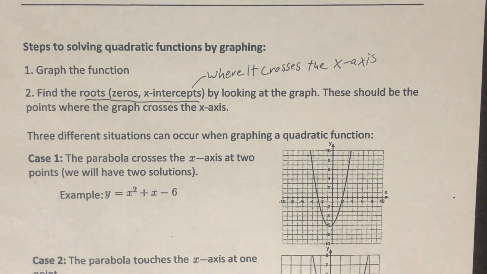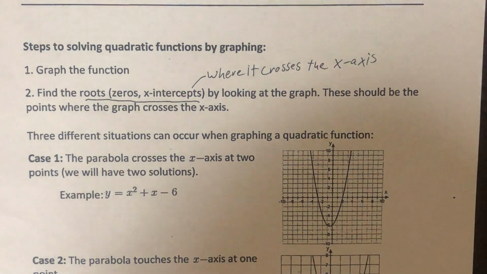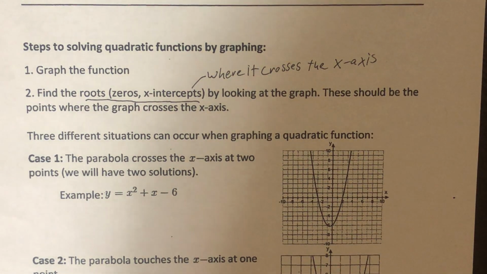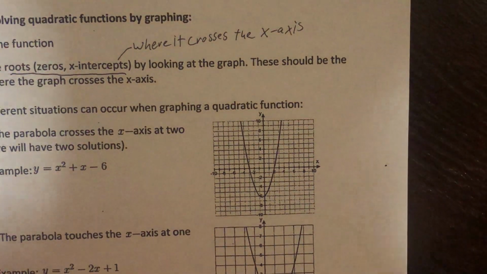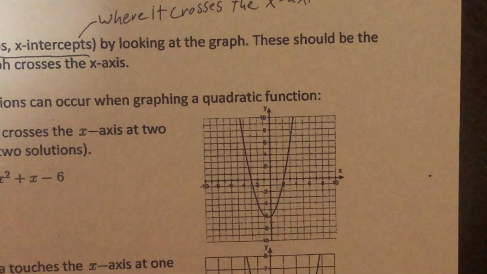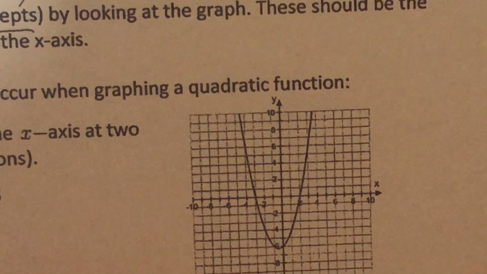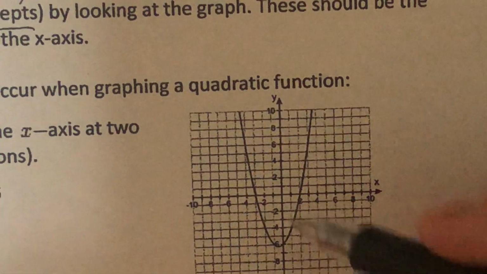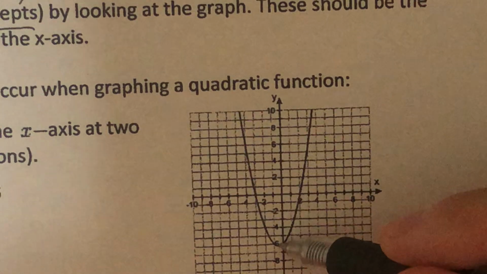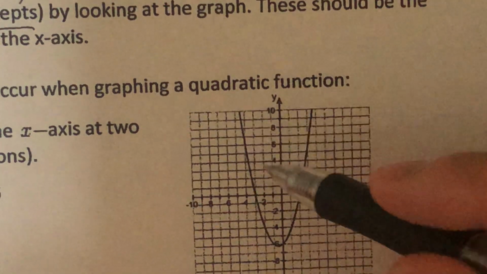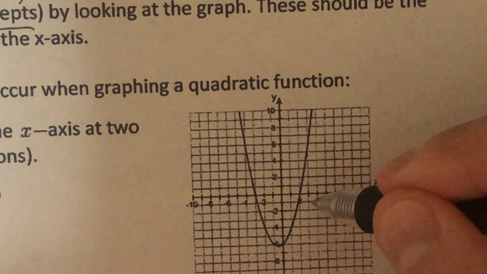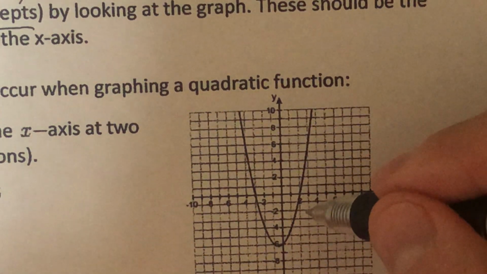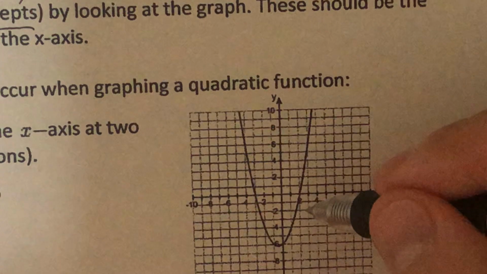This can occur three different ways with a quadratic. Case one, we could have two solutions. All right, this one's a little bit tougher to see. I'm going to zoom in here real quickly so you can get a little better look at this graph. So if we take a look at the parabola, the vertex is down here and it's opening upward. And it crosses our x-axis 2 times. The two places where it crosses the x-axis are the two solutions.